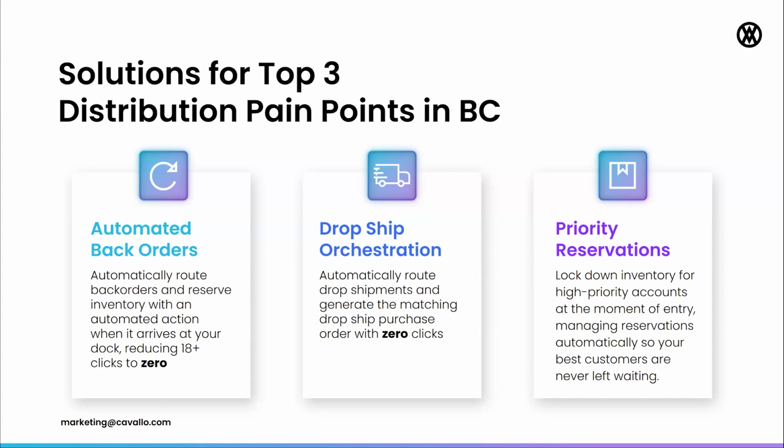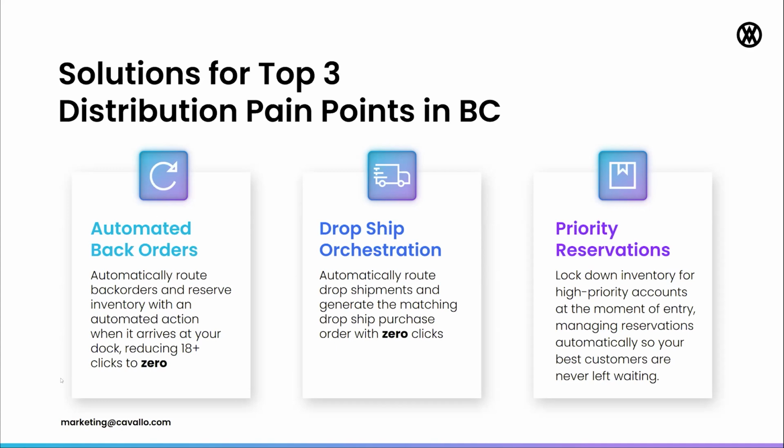And then finally, we'll look at priority reservations. We have a lot of clients that have complex needs around reserving inventory for certain customers or subsets of customers. That could be a big challenge inside of Business Central. So we've developed a way to create a kind of future reservation that will hold that inventory to guarantee that you have it for those key strategic accounts, whether it be a buying group or just a large strategic account that you need to make sure you've got that inventory available for at the right time.